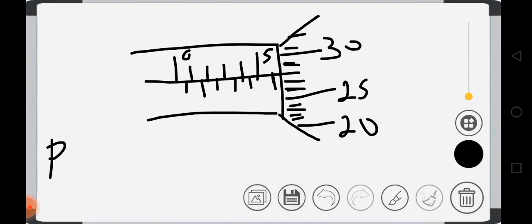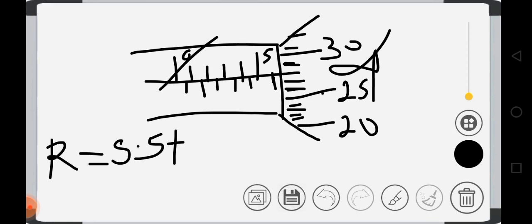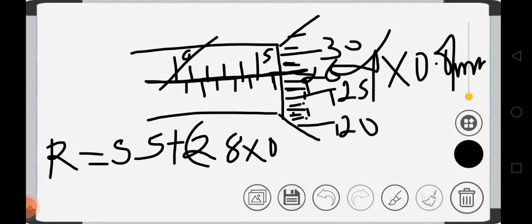So the total reading, let me just take the total reading at once so that we don't waste time. So this one is reading 5.5 plus, let's take the reading of this one. Okay, this is 20, 21, 22, 23, 24, 25, 26, 27, 28. This 28 now is coinciding with this center line. So this one is 28. Don't just write 28. This part must be multiplied by 0.01 millimeters before adding it to this side.